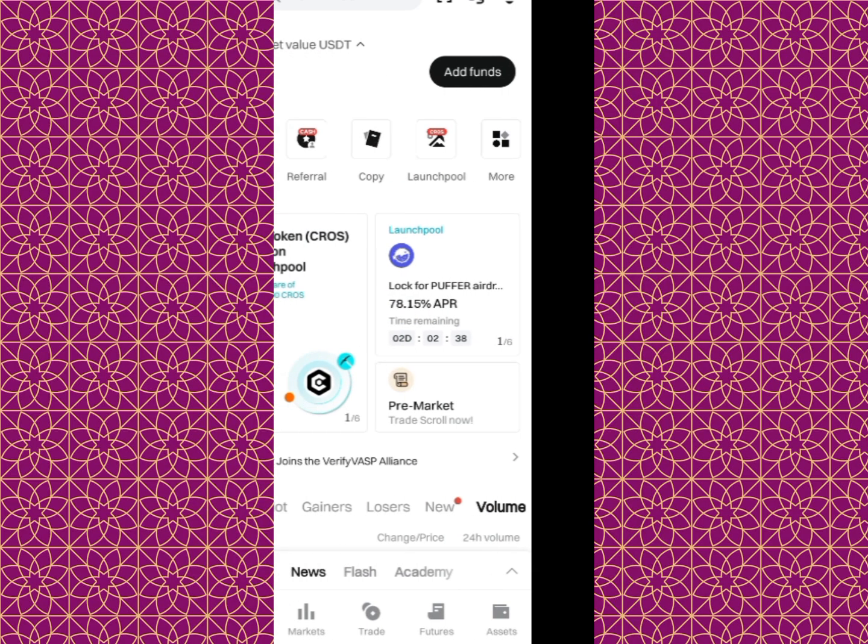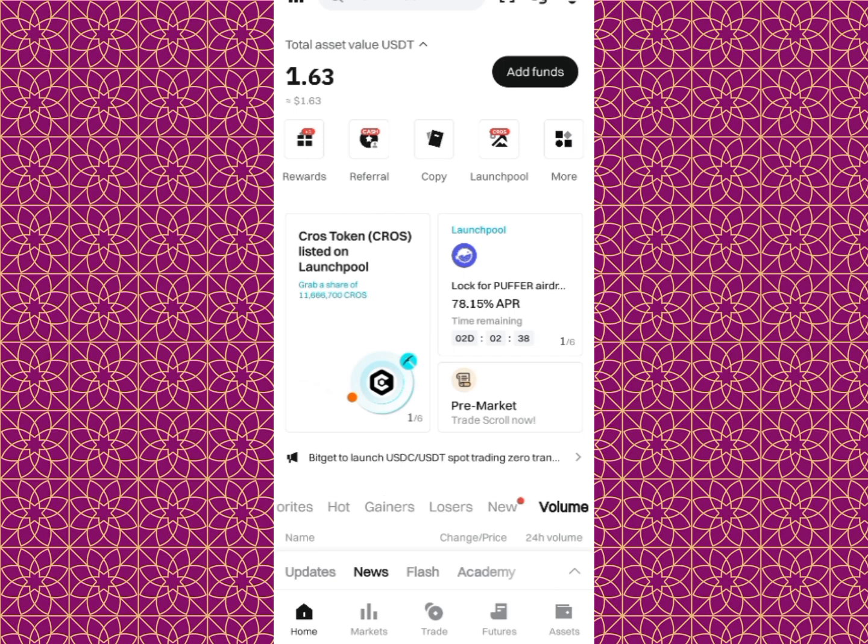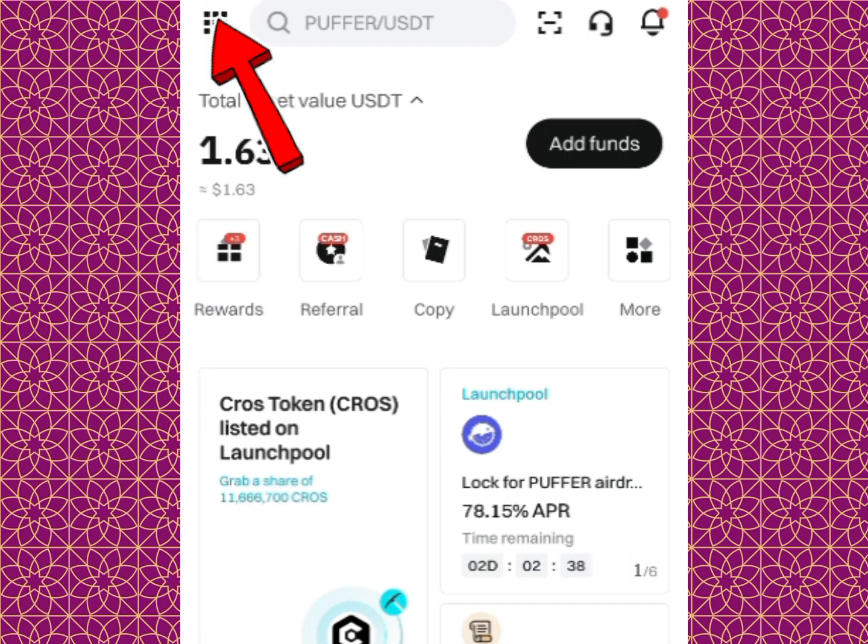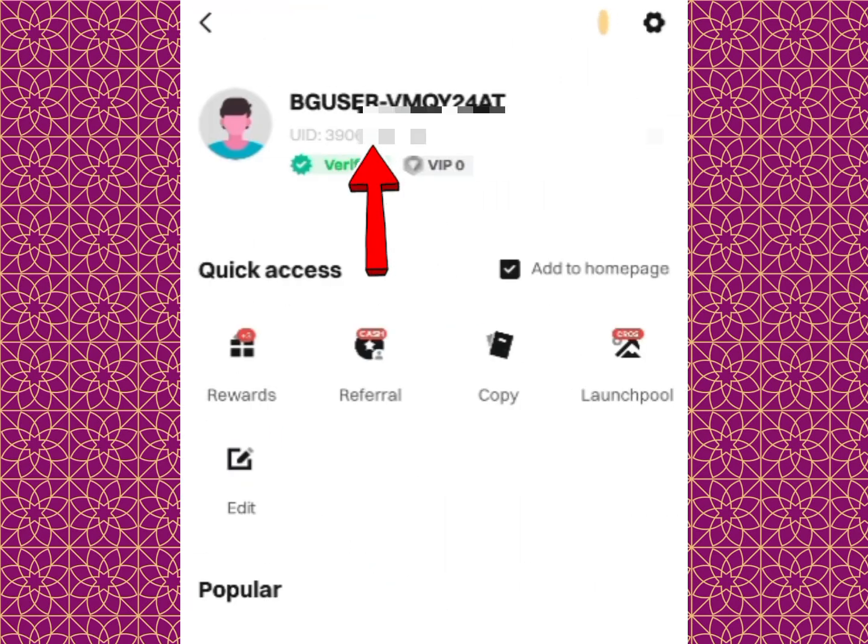So now once you click on it, you wait for it to load and open up. Okay, so once it opens up, we're now going to see this is the home page. So let me show you the UID. Come up here and click on these dots right here on the left hand side. Go ahead and click on it. Once you click on it, it's going to show you your profile picture. Then it's going to show your verified badge. So between the verified badge and that other text on top, you see your UID.